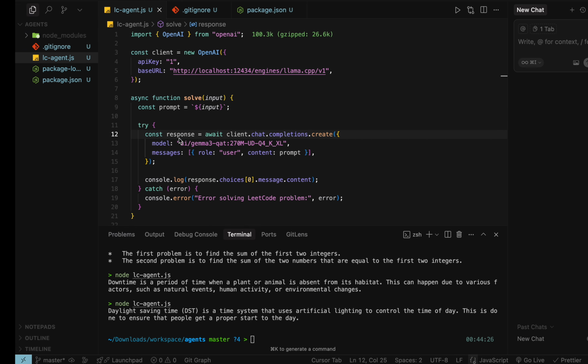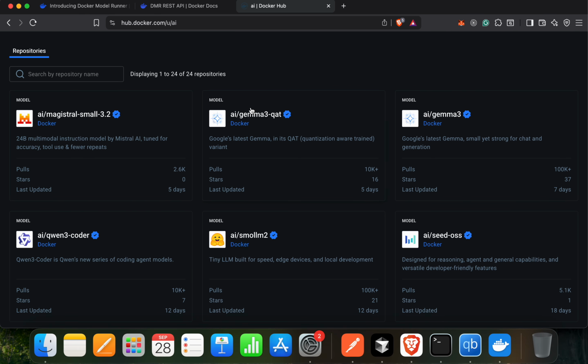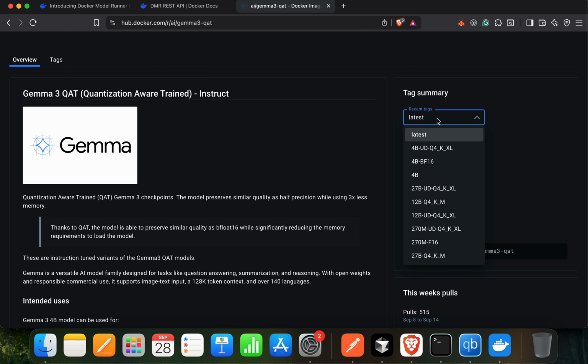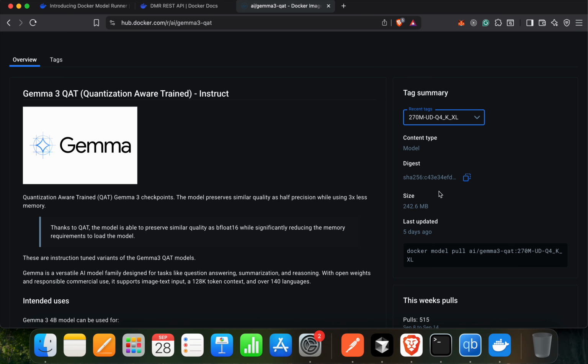So for the sake of this video, I'll be using Gemma 3 Q8_0 since it's a very small model. It also has different variations. I'm not going to be using the latest variation. I'll probably use a very light model, which will be, I think, this. Its size is only 242.6 MB.